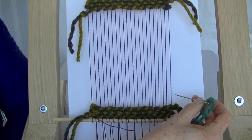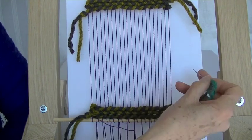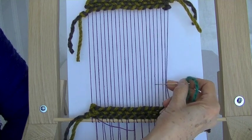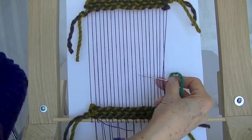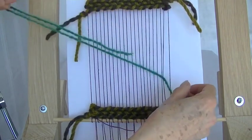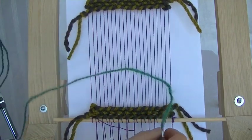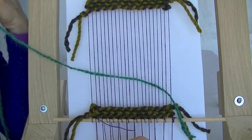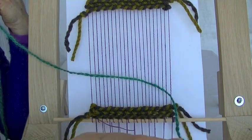I'm going to do this just like if you ever wove a pot holder when you were a kid or did paper weaving in school. Over, under, over, under, over, under, over, under, all the way across. Now the definition of tapestry weaving is that the thread does not go all the way across. But for these first few rows, that's what we're going to do. We're going to just leave this tail here for now.